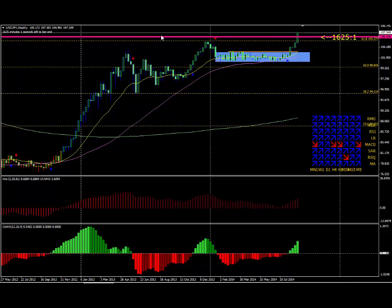This pink line constitutes my monthly institutional moving average, which has been capping price for so long. It's imperative that we see price, as you can see, the weekly candle is broken above it. This level now at 106.436 and change becomes our new support level. So for the remainder of this month, in fact, for the remainder of September, I would like to see price trading above that level. It's imperative if the US dollar is to remain positive against the yen, we need to see price building on the momentum as it has done for the last month, and being supported now by our institutional moving average going forward. And if we can see September closing above that pink line, then we're going to see a very, very positive next couple of months for the US dollar against the Japanese yen.